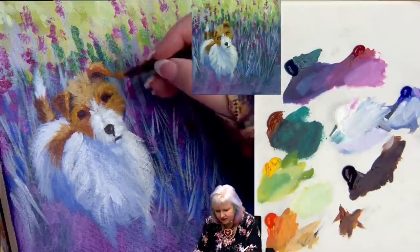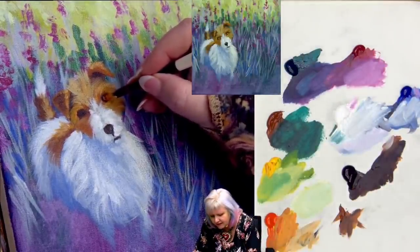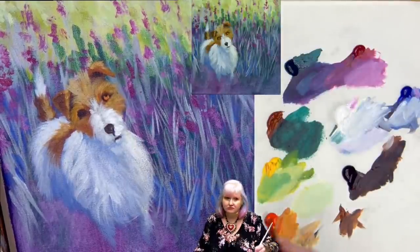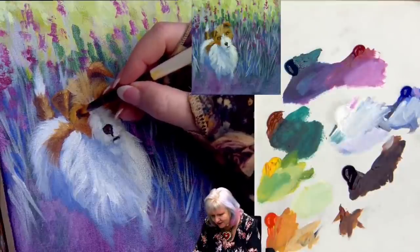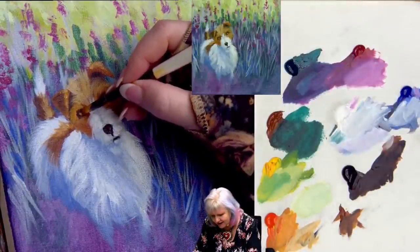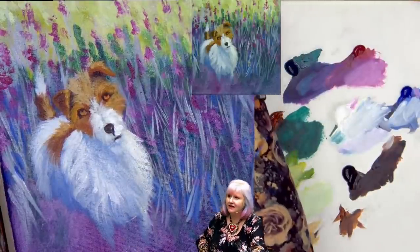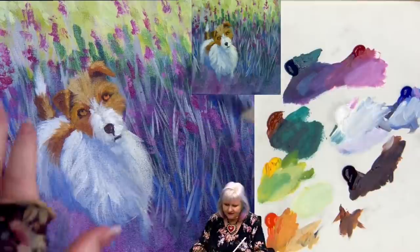And I'm going to see if I can do this with my round. See if I can get around to it. I may have to switch into my detail brush just on the eyes. Probably will. Then I can start thinking about the color and everything that's going to be going on there.